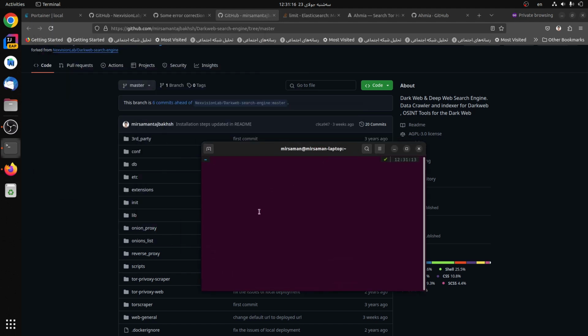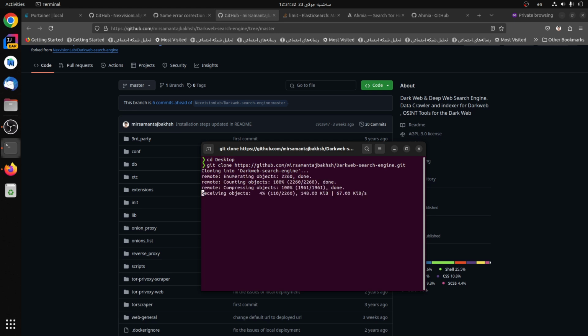Okay, so let's go to desktop and git clone this repository. Okay, it's cloning. Waiting more.